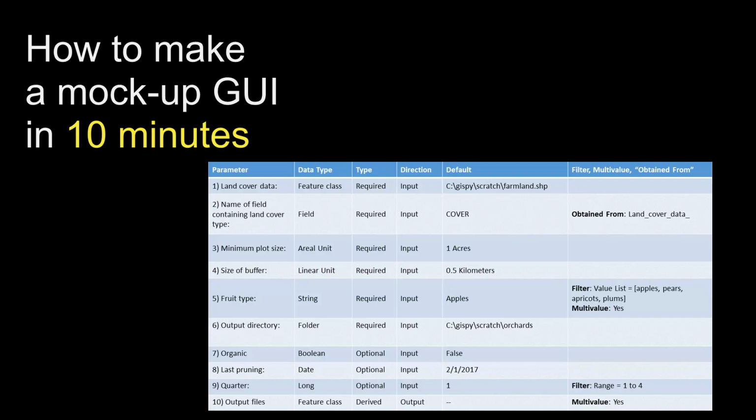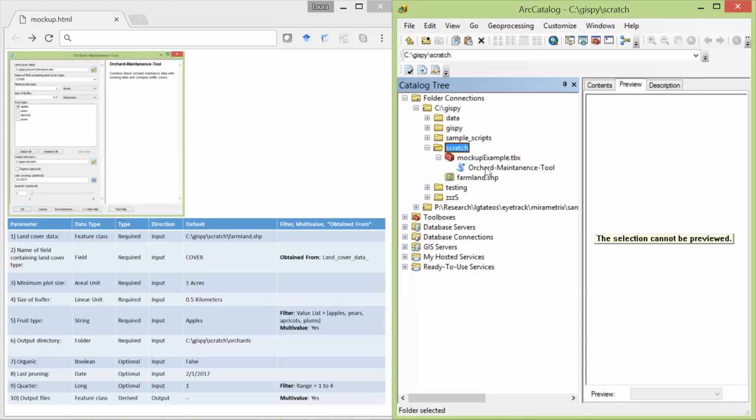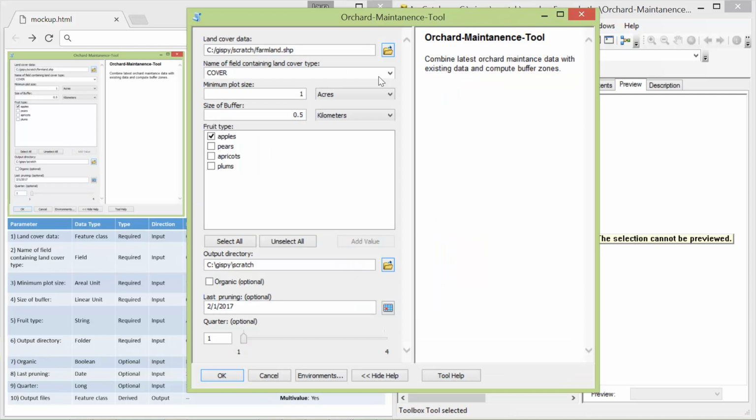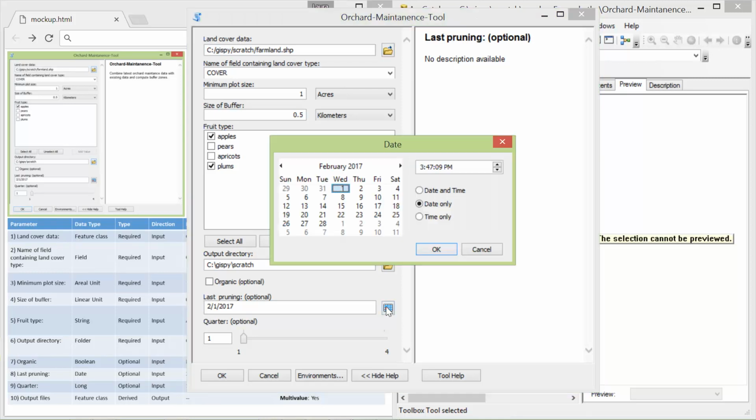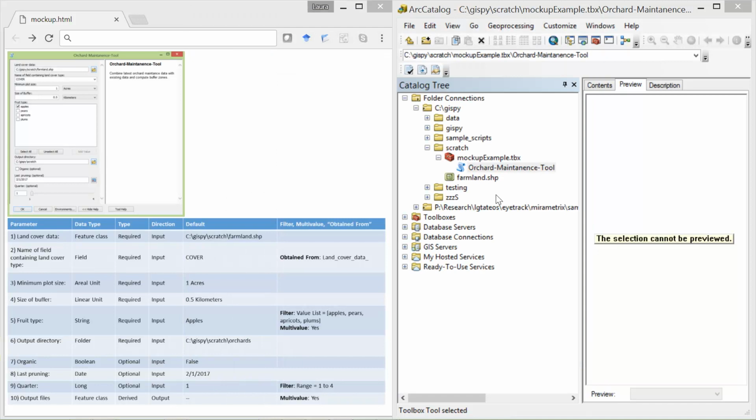Here we have a table that describes 10 parameters. Next, we'll create a script tool with these parameters. Like any good cooking show, we have one made already that we can look at quickly before we start to create it. So all of these buttons that you see on here are live. Wherever you see those down arrows, you can pull down and see a menu that's called a combo box. I'm checking and unchecking, and that's a calendar, and this is a slide bar. So that's our goal, to make something that looks just like that.